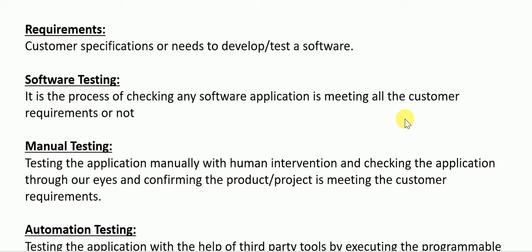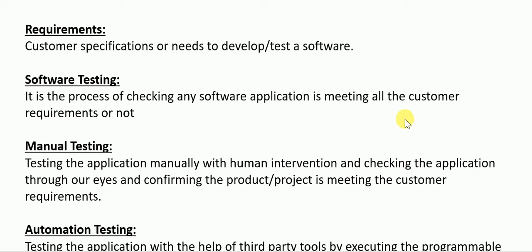Whereas coming to automation testing, you develop some code using any language, like the popular languages Java or Python, and you use some tools. By using tools, whatever operations you are performing manually, the same operations you perform on your application with the help of a tool. That is automation testing. You may get a question here: if everything we can do manually, why do we need to go for automation testing? What is the importance of it?